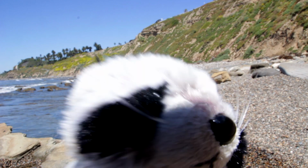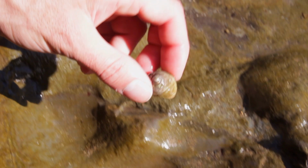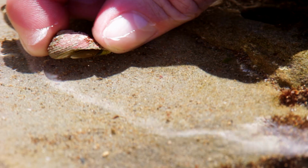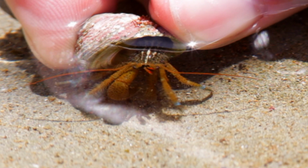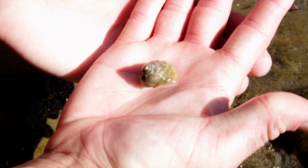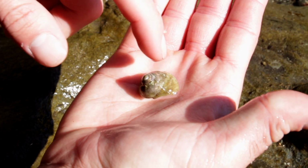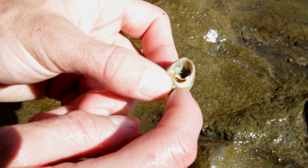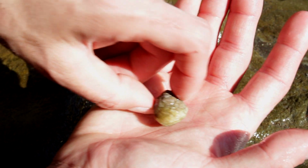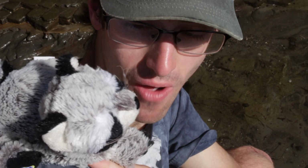You found a fast snail? Oh! It looks like a snail, but this is actually a hermit crab. Hermit crabs take the shells of snails and then they live in them like their home. So this was once a snail shell, but then a hermit crab found it and he made it his home. He put his whole body inside that snail shell because he's protecting himself. Wow, there's a lot of hermit crabs down there. What, Rhonda? You want to name them all?